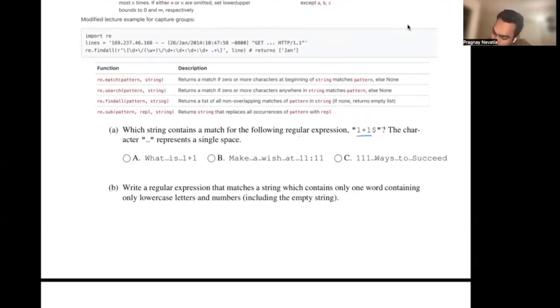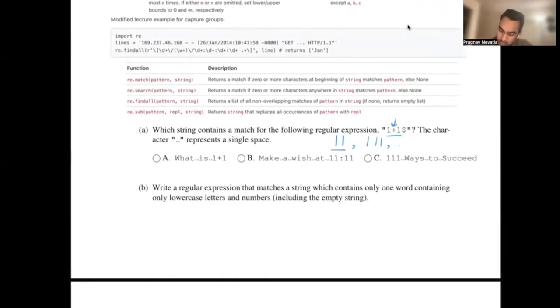We know that we expect a 1 at the end. The plus sign here denotes one or more. Therefore, we expect at least an 11. It could be 111 as well, or it could be 1,111. But we expect 11 at the very least.